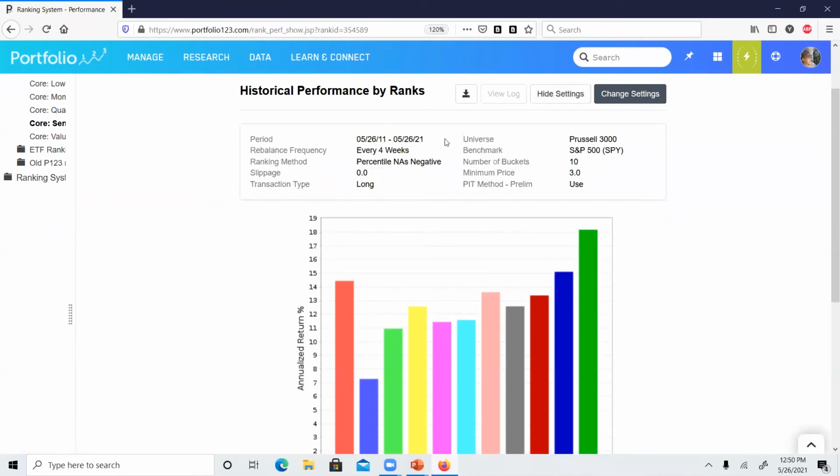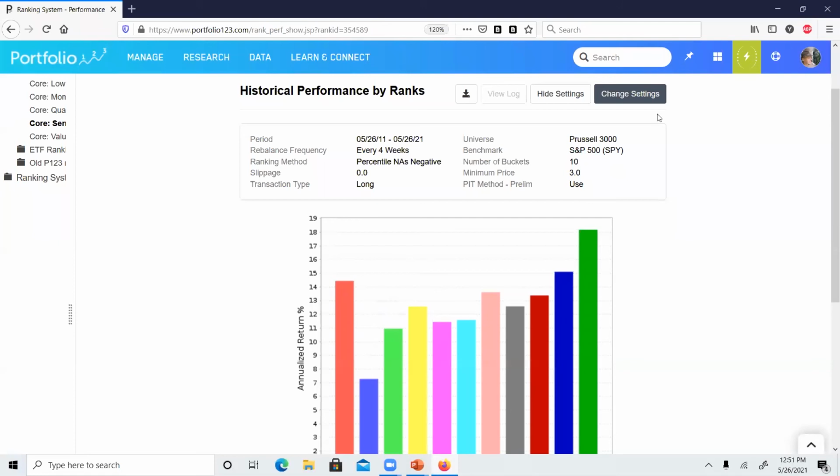Here I did, the period was 10 years, but I would also suggest using the max as well, or 15 years or something else, because if you use only the max, you may get misleading numbers. If you use only 10 years, you might get misleading numbers. It's just good to check them both. If the rebalance frequency is greater than 4 weeks, I would try to choose a different starting date as well. Just vary your starting dates, because you'll get different results based on different starting dates with infrequent rebalance.